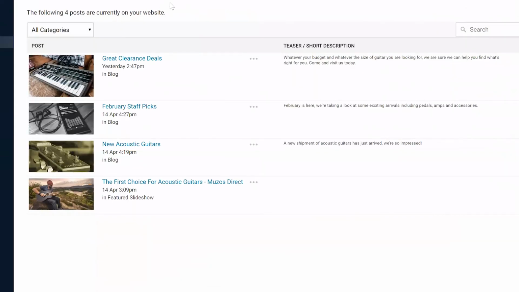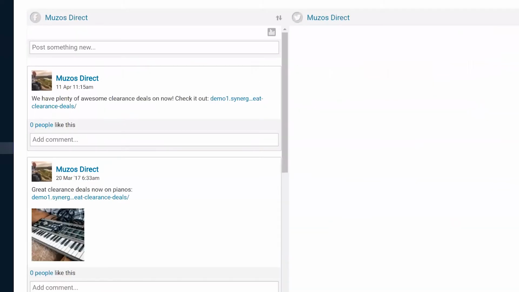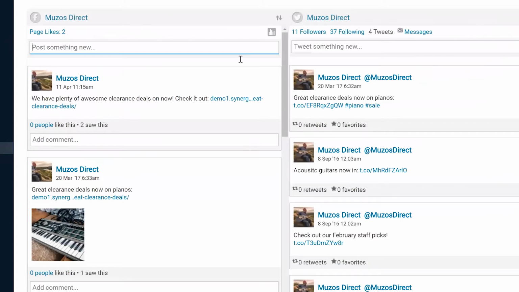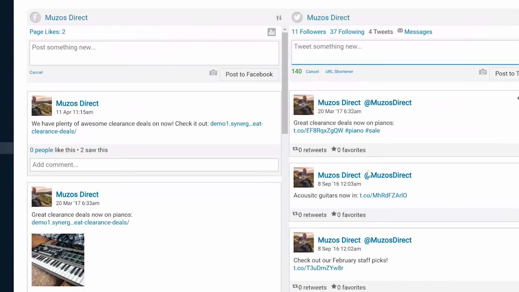Something else that's pretty cool with posts: we're trying to get the content marketing workflow really nice with Synergy 8. One of the benefits of having all of these different tools for digital marketing in the same place is that when I want to update some posts on the website, I can go quickly into posts. I can say, yep, I'll get this article out to my website. You can then come down to social media here as well and share those posts and updates out to your Facebook feed and Twitter and LinkedIn and wherever else.